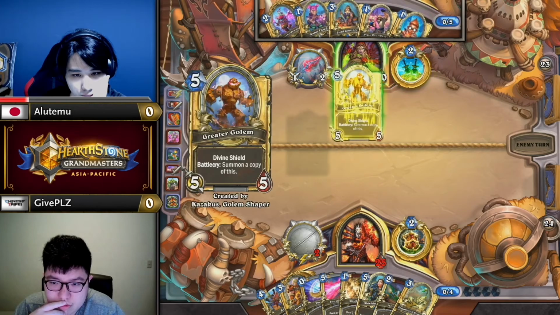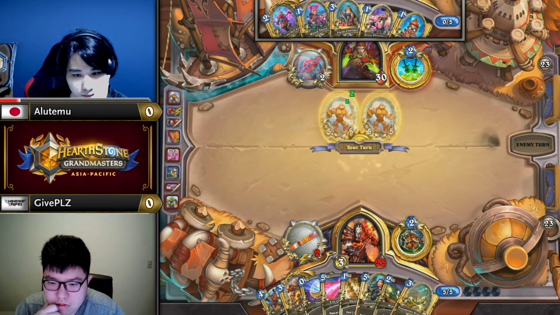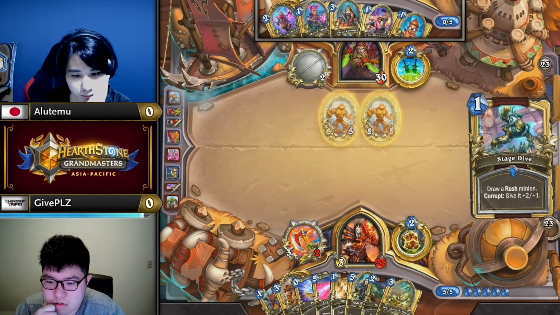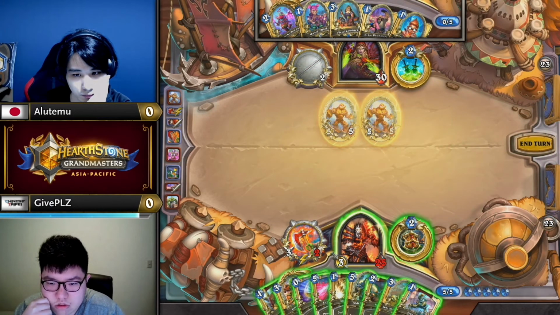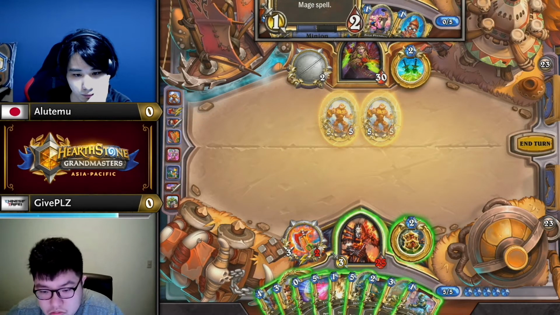I think both plays are extremely weak to Blade Storm, but in the case that Blade Storm isn't there, Alutemu will be happier that the Greater Golem is played, right, because he gets to front load more damage. It's very unfortunate from Alutemu's perspective that there was just the Outrider's Axe to clean up the Kazakas, so he's just taking the gambit that Blade Storm is not there, and for now it isn't.